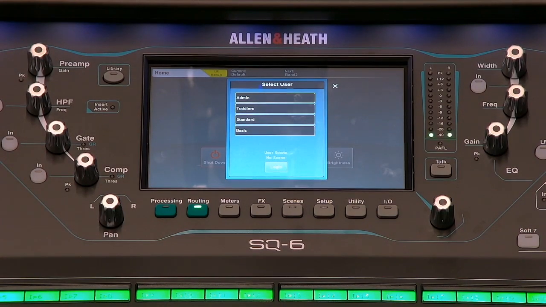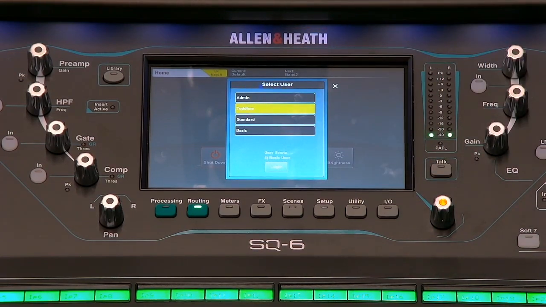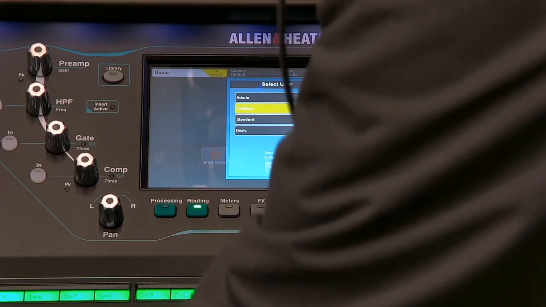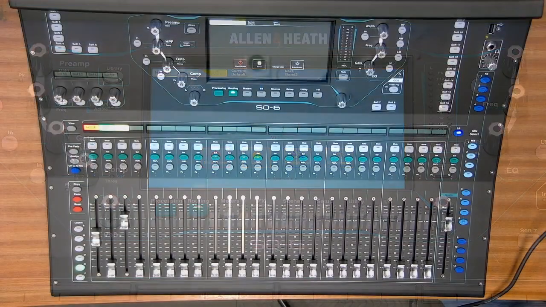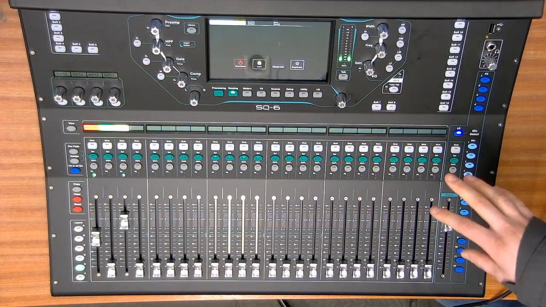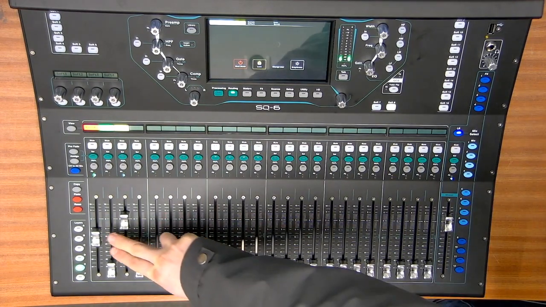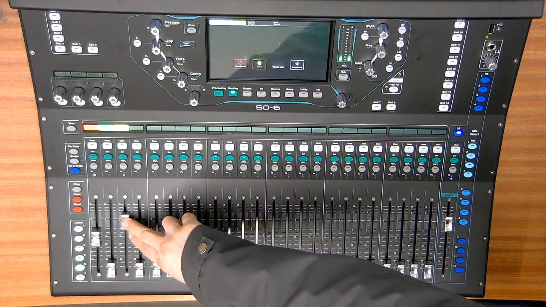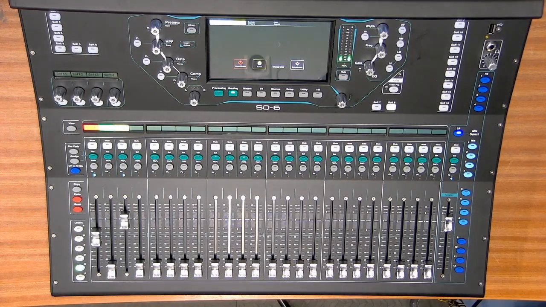Now in this case we've got a toddler group here, where when they log in they actually get a very basic interface. So if I click log in on that one and then we go back over to the main screen, you can see that that basic user now can't get access to any of the other layers. All they have access to is the microphone that I'm using, the stream output level, and the ability to plug a phone in. That's the very basic level of access they have. But let's just look at how we can utilize that.